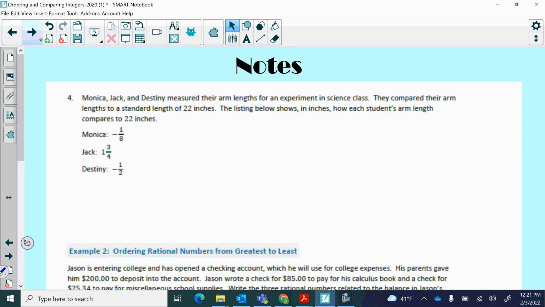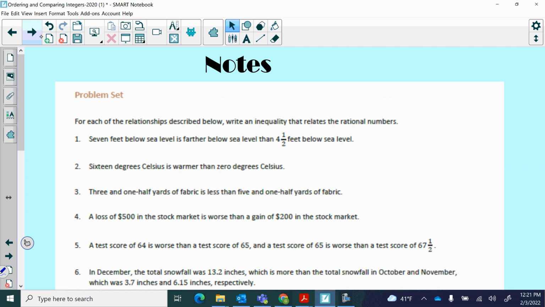Okay, good news. You guys actually behaved relatively well today, other than Micah. So we will let you cross out this entire page. Just cross out this page. We're not doing this one that has Monica and Jeff on top. Go to the next page. It says problem set on top. We're not doing that one. The one that says problem set on top, we are doing this. So let me show you what to do.